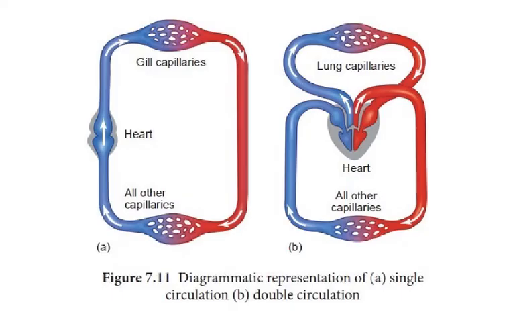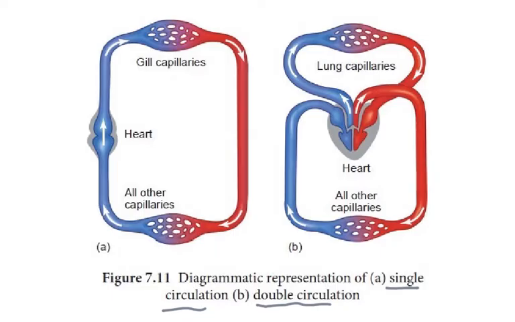Why am I showing you this diagram? Because as a biology student, as a science student, you should be inquisitive: okay, if we have a double circulation, then what is a single circulation? This is something you should be inquisitive about. Is there somewhere we have a single circulation and a double, and then somewhere a triple circulation? This is what should come to your mind immediately if you are a very excited and keen biology student.